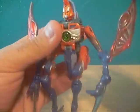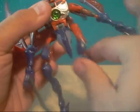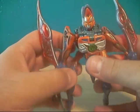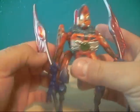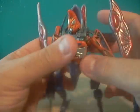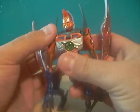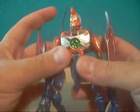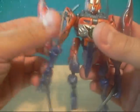Articulation for this guy: the head is on a ball joint and can move all the way around. He's got ball joints at the shoulder, elbow, and wrist, so you get pretty good movement out of them. He also has ball joints at the hip, knee, and ankle — also very nice, very good movement. He has no waist articulation. But overall, good articulation and good posability in this figure. That being said, there are some things that hinder it — he does have all this stuff sticking out with the wings and wing parts. The instructions show they're supposed to be posed a certain way, but doing that really hinders the arms.